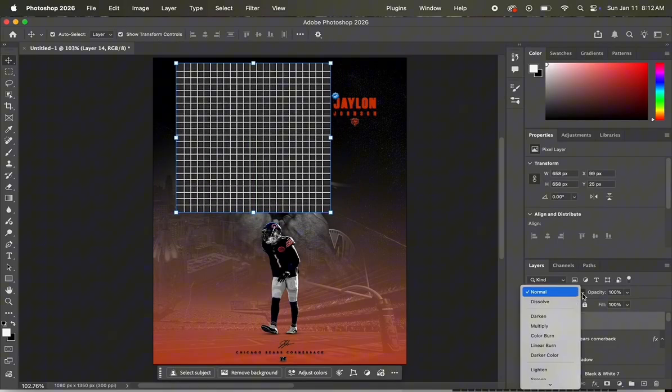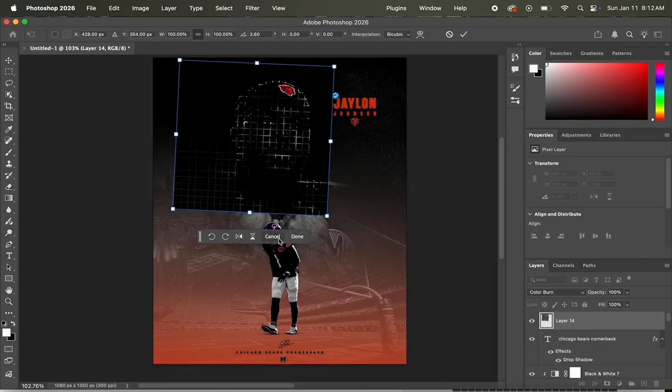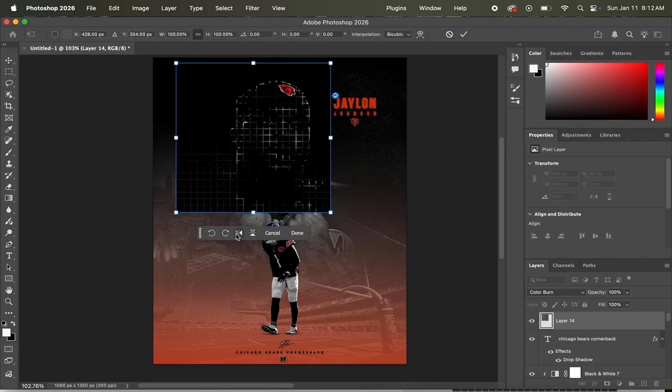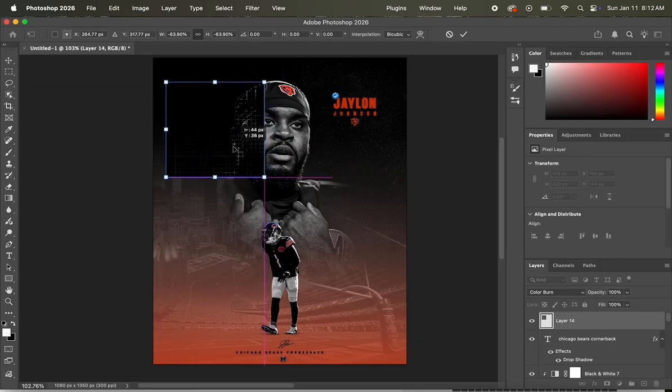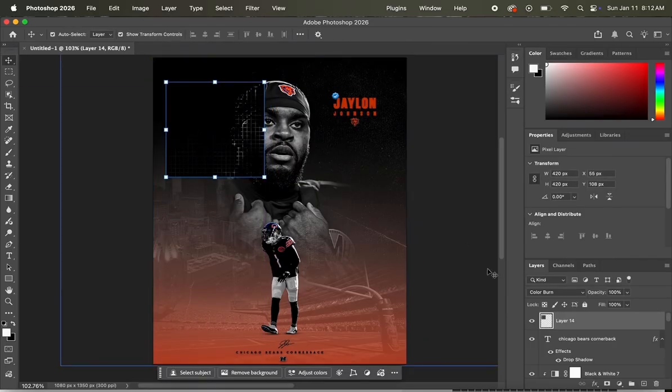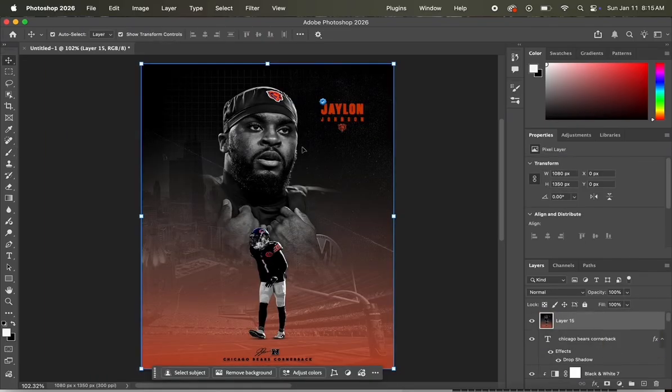Then this was just to add some texture: I found a white grid that I thought might look good in the graphic. I dragged that onto the canvas, put it as one of the lower layers, and then used the brush tool to touch it up a little bit. After doing that, this is kind of what it looked like. You can see it faded in the background a little bit.